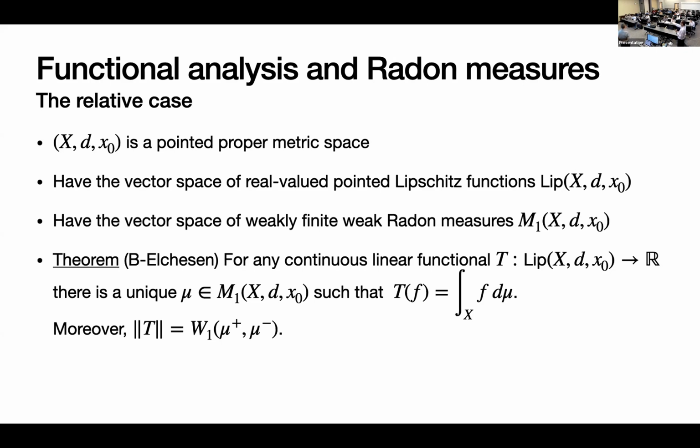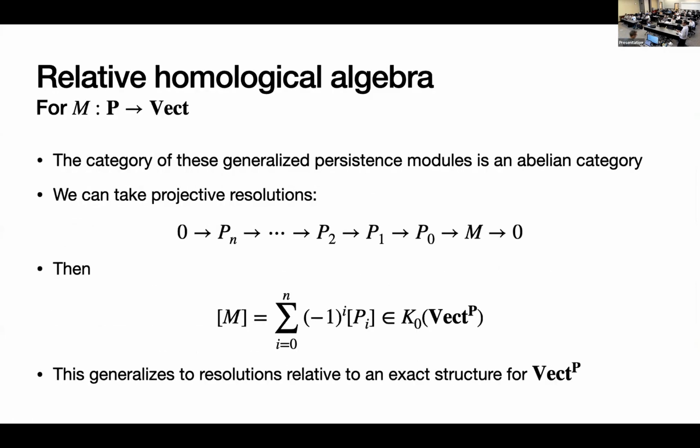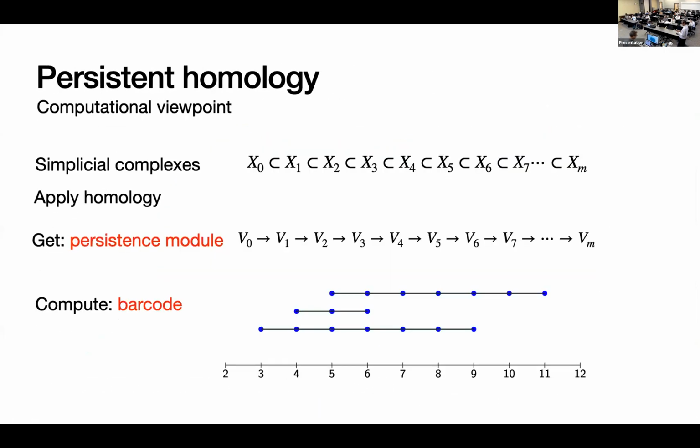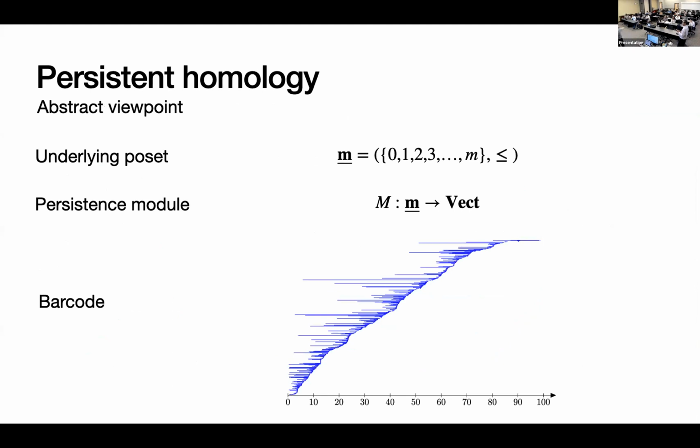Are there questions? Yeah, there are two questions on the chat. Okay, please. What is the distance in the pointed metric space given by the intervals of the poset? So we look at the symmetric difference. If we have two intervals in the barcode, we look at their union and we subtract their intersection. That's the symmetric difference. That will be some number of intervals, between 0, 1, and 2, and we just take the lengths of all those intervals and add them up. That gives us the distance between two intervals.